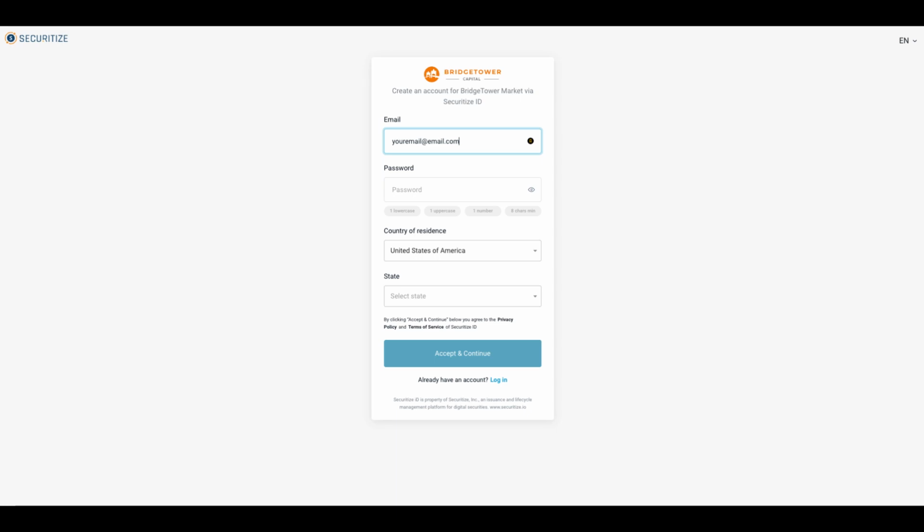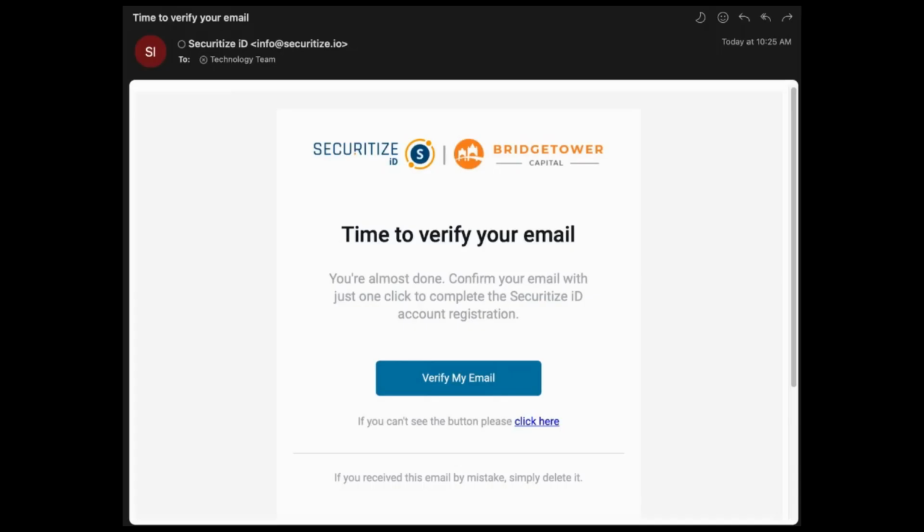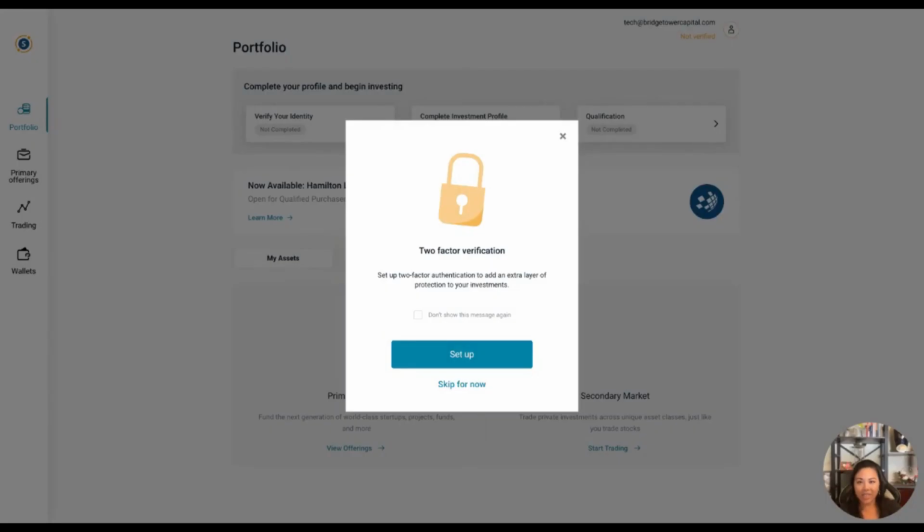You will be prompted to provide your personal information, such as your full name, date of birth, nationality, residential address, and contact details. Fill in the required fields accurately. After you successfully complete the information, it will ask you to verify the email you've inputted. Simply log into your email and click Verify My Email. After clicking Verify My Email, this page will show up asking for two-factor verification. We can skip that for now and revisit it later.